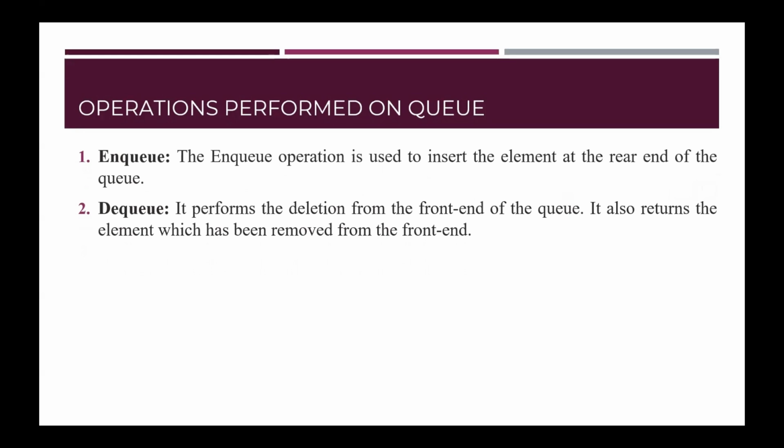All the details of the queue operations I have already discussed in my previous video. I will put it in the description section. You can go to the previous video and learn the details of the queue. Then whenever we go for implementation, it will be easy. So dequeue is the process where we delete an element from the queue, and the end we are using is called the front end of the queue.